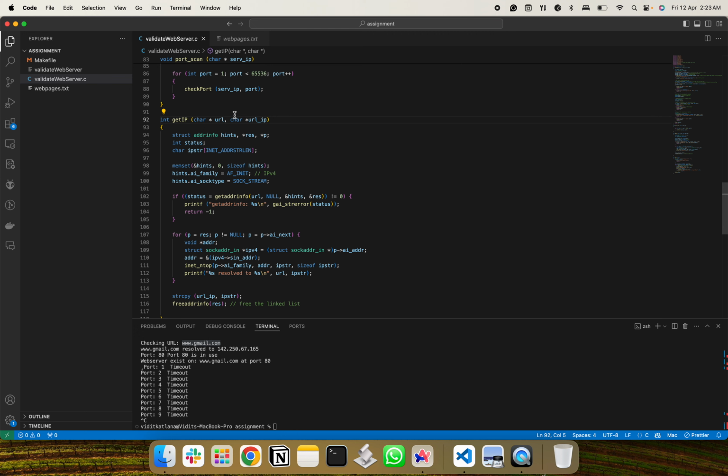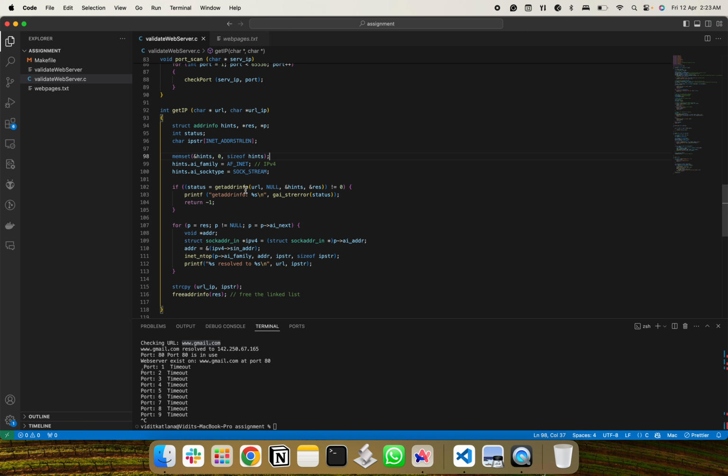In this, we take the URL string, and then we are going to put whatever IP we get inside that pointer, URL IP. We use getaddrinfo. It takes in the URL. It takes the hints where we define what kind of IP we are expecting.